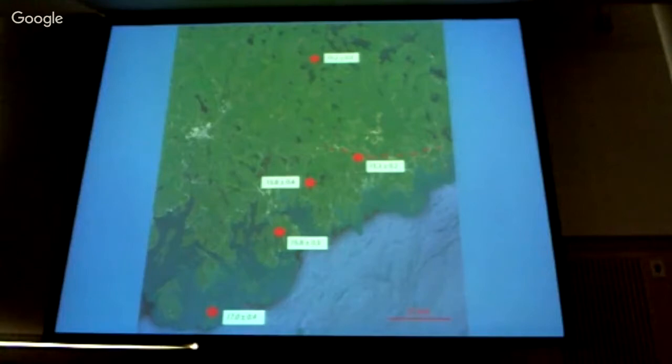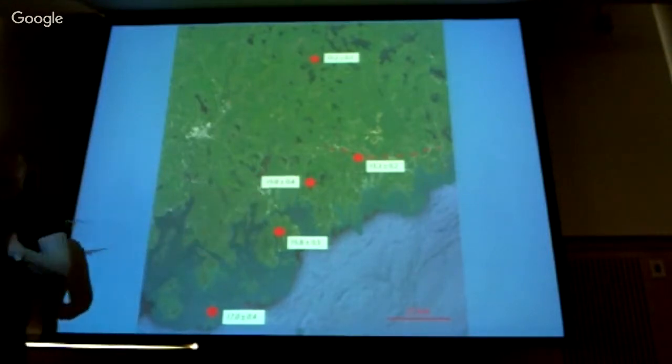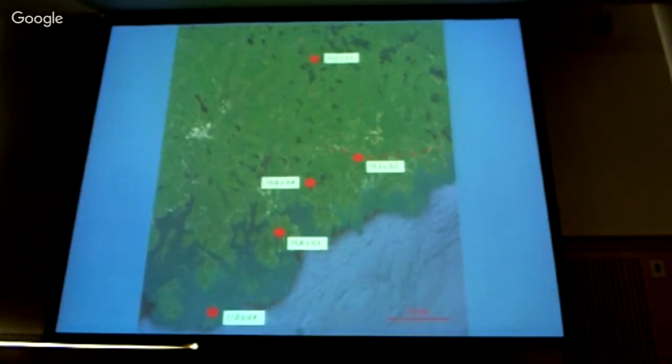And if you look at a bunch of our sites now, again, Mount Desert Island, Scutic Mountain emerged from the ice around 15,800 years ago. Pineal Ridge dates to about 15,300 years ago. And we have another site about 50 kilometers to the north where we're getting a very similar age. So it appears to us that this whole area of eastern Maine cleared out in a very short time period towards the middle and end of Heinrich Stadial 1. We also have an older date down here on Isle au Haut, but we're not yet certain if it is correct because it's a single age.